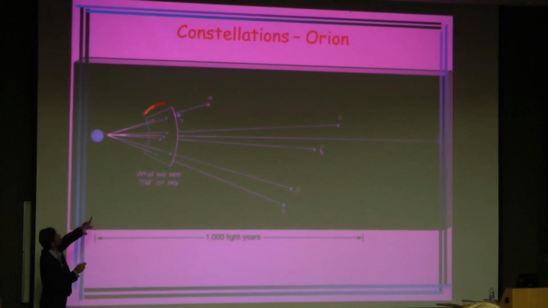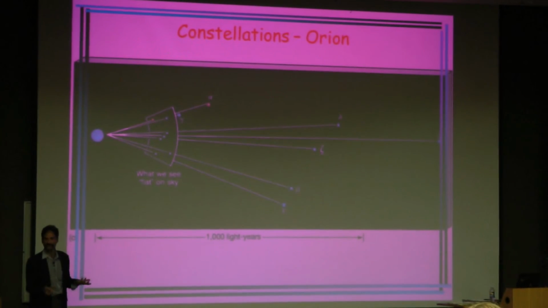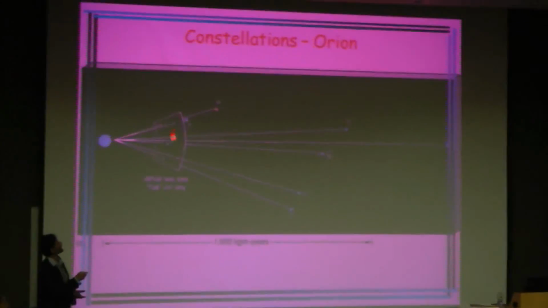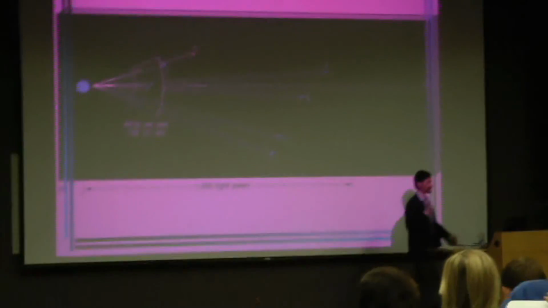So here we have Orion that looks like this. The stars in Orion actually have very different distances from us. And as we're seeing from the perspective we have right here in the room, we're looking at it kind of perpendicular. It doesn't look anything like our familiar Orion. Hard to describe too much of that. But anyway, the constellations are a perspective effect due to the direction that we're actually viewing these stars.